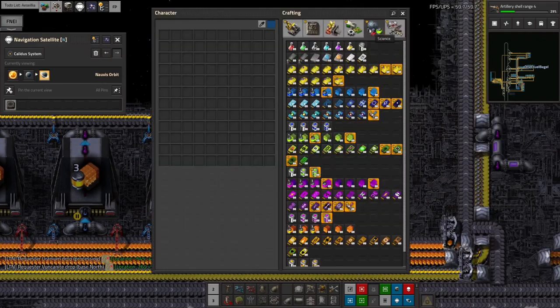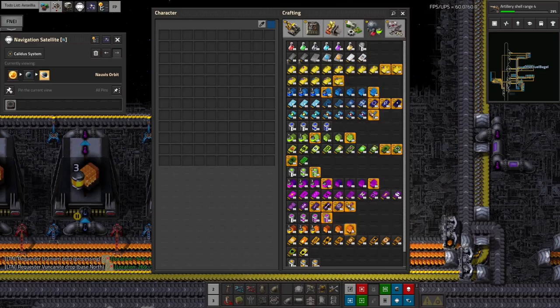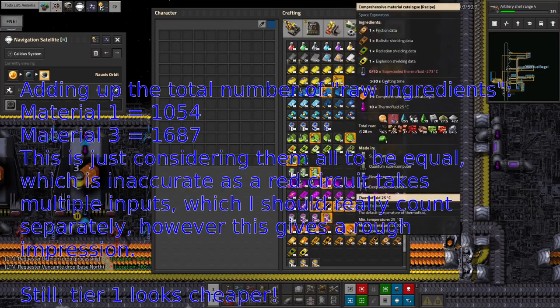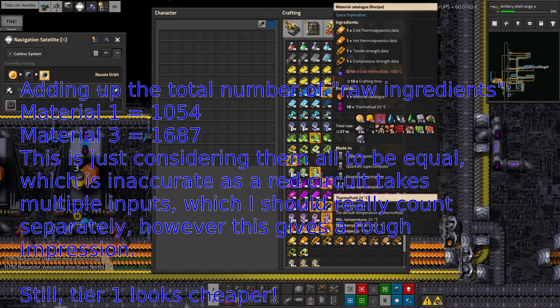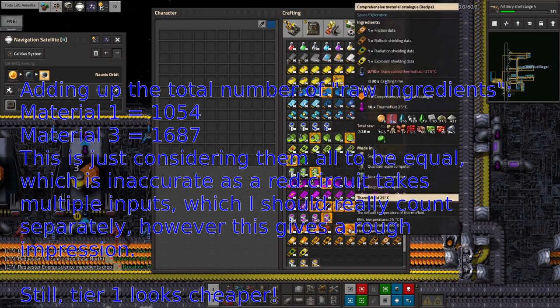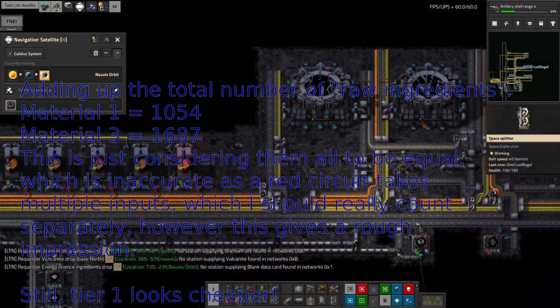I wonder if it'll tell me. I'll have a quick look and then carry on. So here we go. This is the tier 3 ones. Oh, there's such a long list of stuff. I'm not adding all of that up. Compared to the tier 1 ones, I feel like there's less stuff in there. But I'll add those up and we can see what we think.